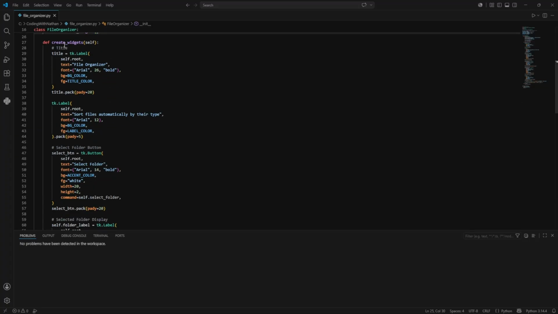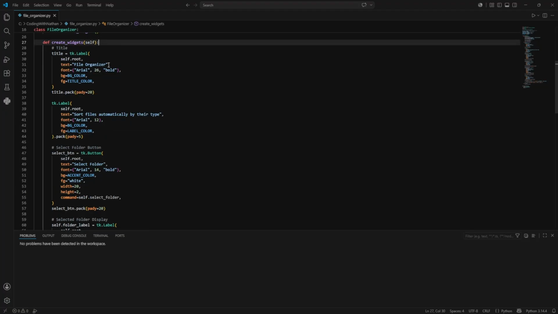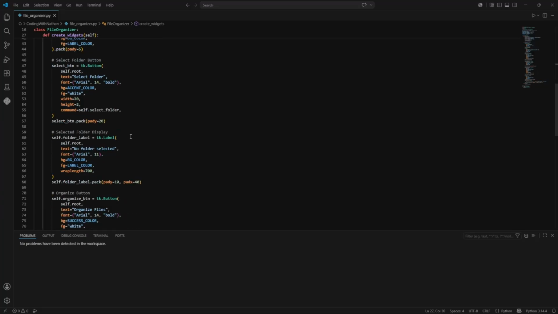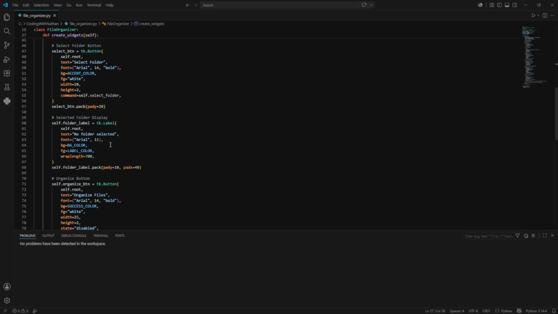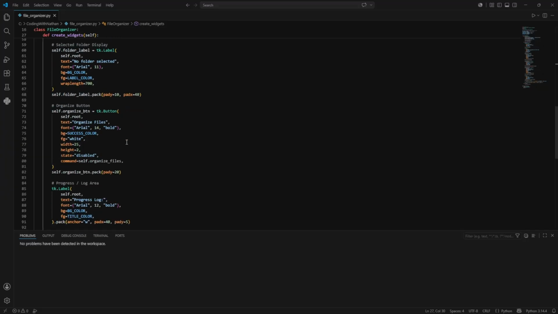Then next, we have our create widgets function, which creates a label for the file organizer. We then have another label that tells us what we're going to do. We have a button so that we can select which folder we are going to sort. And we have a folder label so that we can show you which folder you selected. And then an organize button, which will set us to organizing all the files.